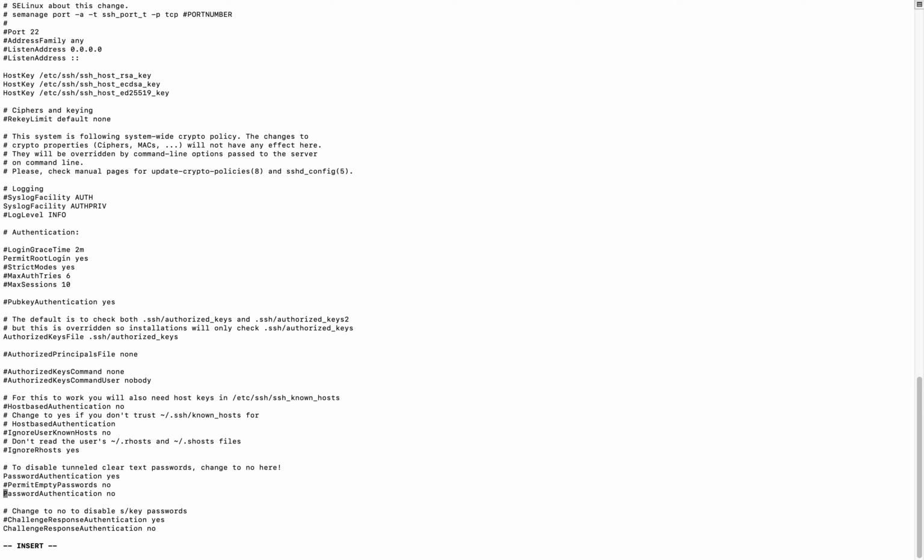Yeah, this one. Password authentication is yes, and save it. Restart your services.